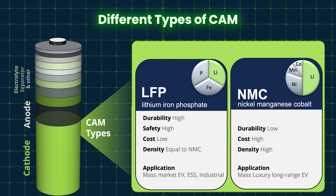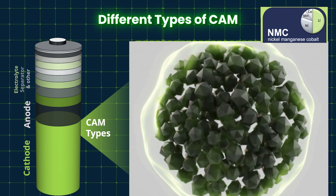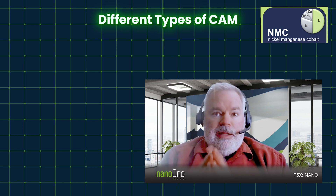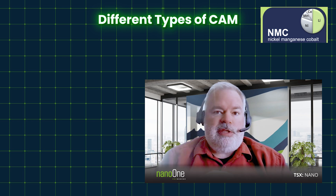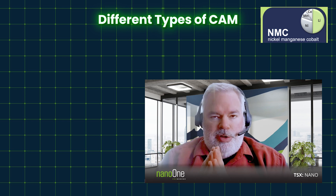NMC, or lithium nickel manganese cobalt oxide, is an oxide of those metals with lithium in it. Its advantage is a very high density — a lot of energy can be packed inside the battery. But that comes with some disadvantages, one of which is stability. When you remove all the lithium from the nickel cobalt manganese oxide, the oxygen is not so much tied to the materials anymore, so there is a risk the structure could break. That's why we often don't want to charge those batteries to 100% or fast charge them too often. In some occurrences it can also lead to safety issues if oxygen departs from the material and creates a combustion atmosphere.